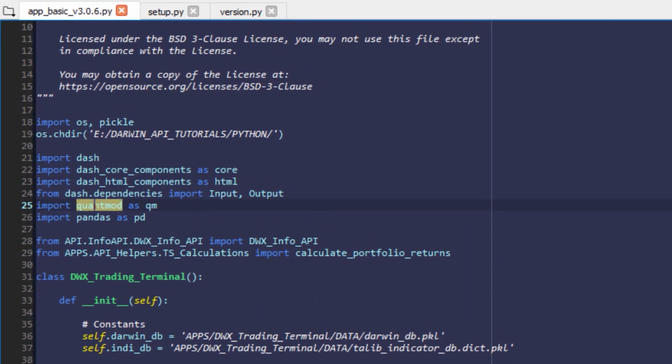Now, if there are any R users watching this, QuantMod is a very popular financial charting library and was ported to Python by a gentleman by the name of Jack Luo over at Plotly, who has created a PyQuantMod project and released it open source on GitHub. You can download QuantMod from GitHub. Installation instructions will be provided to you in our README.